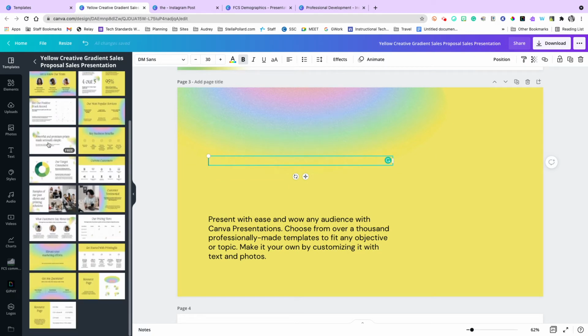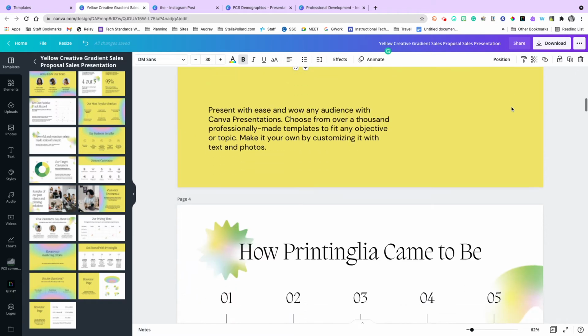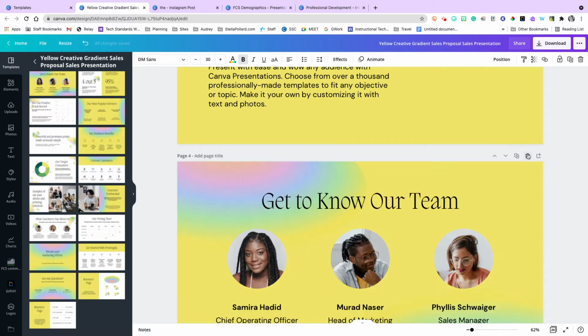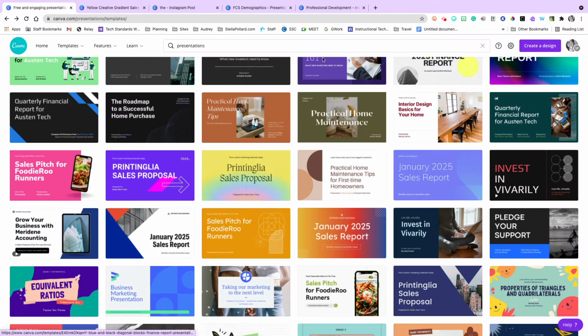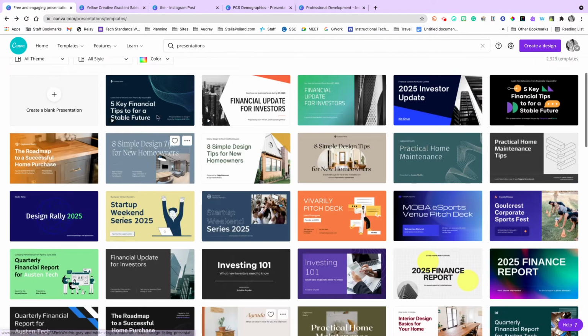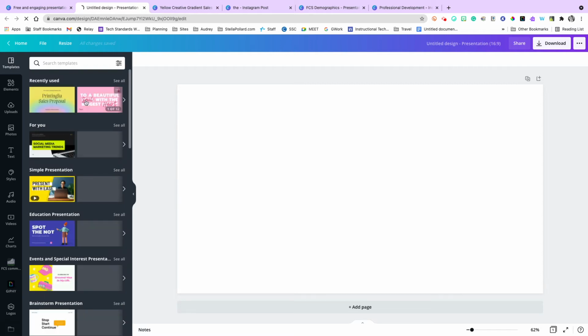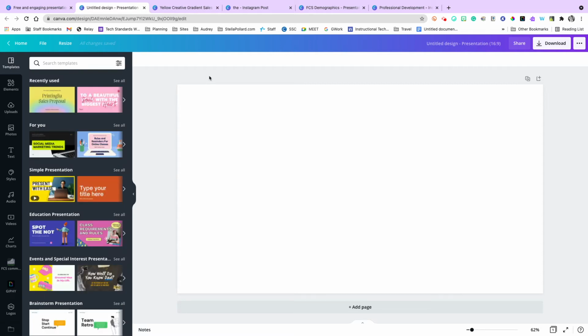Now, sometimes for certain presentations, before I jump ahead, if I want to delete a slide, like I don't need a timeline, I can click the little delete button. Sometimes templates aren't the way to go because we want to start from scratch. Now, you can click create a blank presentation and you can create this to match whatever style that you want to have. And anything that we talk about from this point forward, you can use on a template that you created or you can use in a blank one.